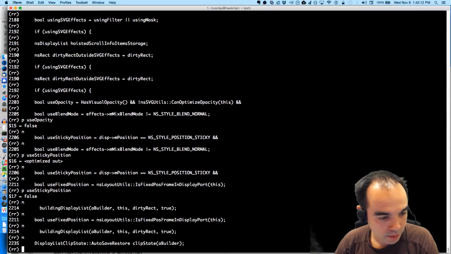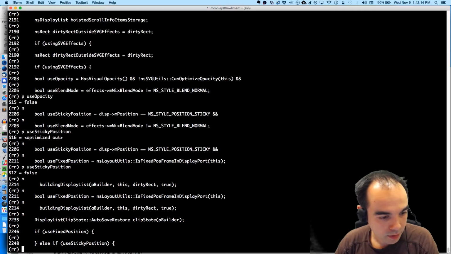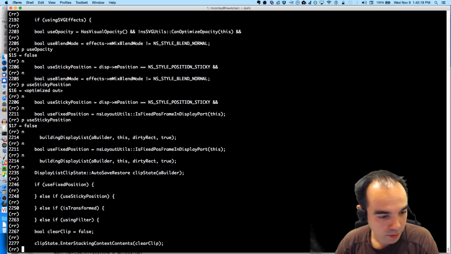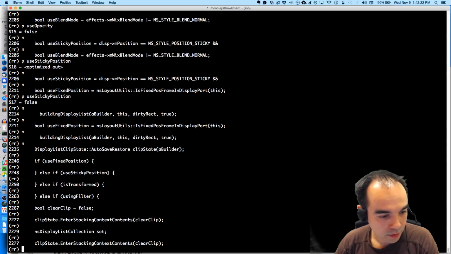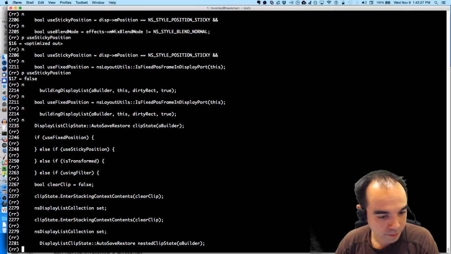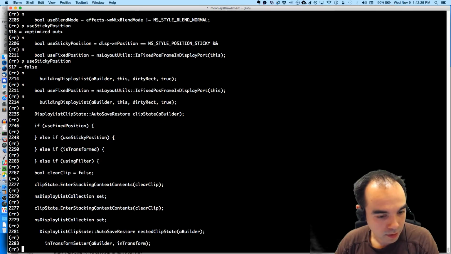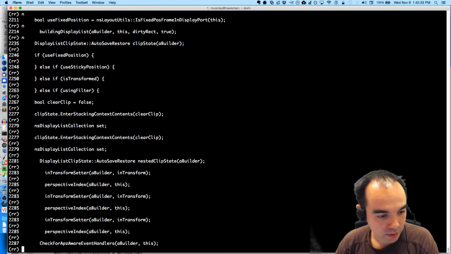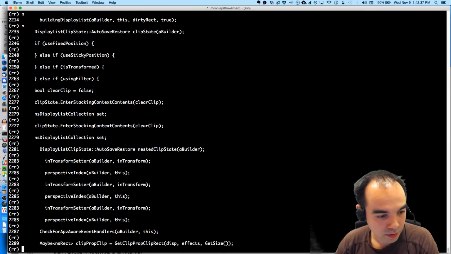Use fixed position building. None of those things. Clear clip. Display list collection set. And transform the perspective index. Check for APZ aware event handlers.